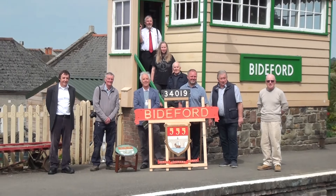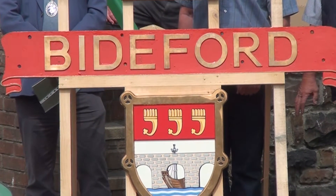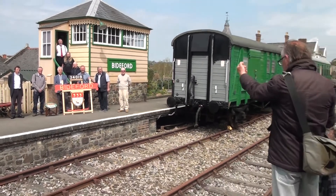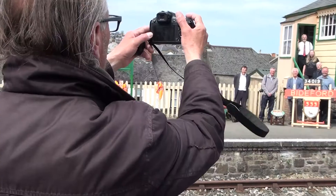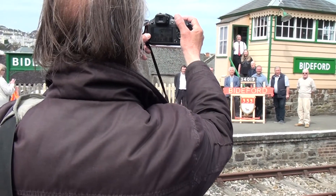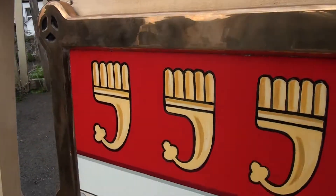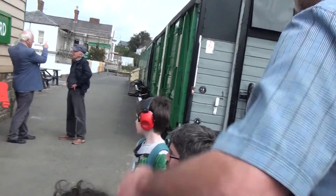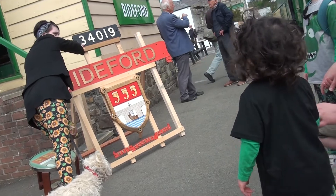After nearly three decades of trying, the Biddeford Railway Heritage Centre have brought home a sign which would have adorned the 34019 locomotive passing here almost 60 years ago. The Biddeford sign, from a service scrapped in 1967, was taken by a private collector but this year put up for auction. Despite several interested parties, it was the Railway Heritage Centre who were able to bring it back to its rightful home.